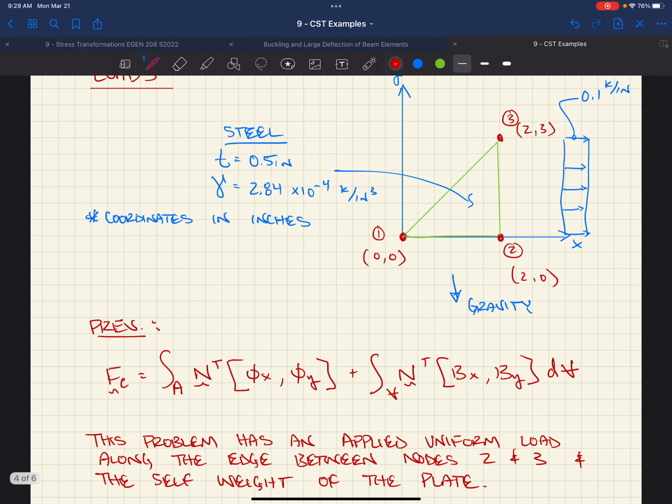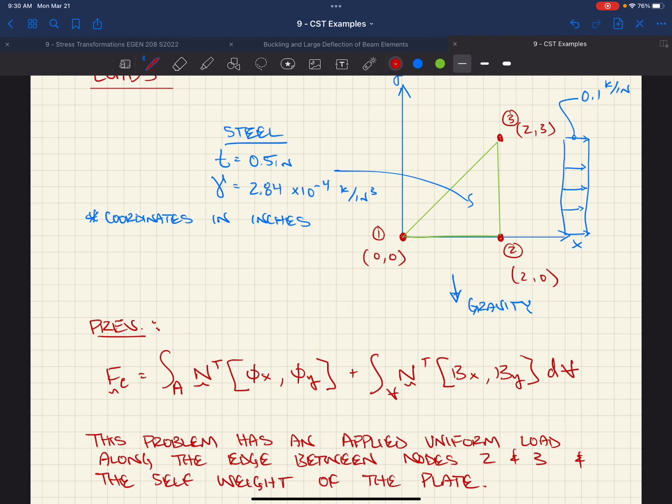It's similar to the point load, right? In our point load problem, we didn't have variation in one of the coordinates. For our beam, our coordinate is just the x coordinate, right? For our plate, now we have two coordinates. So we could have a surface traction that is essentially a uniform load over the full surface, right? But in this problem, we just have a uniform load that acts between these two nodes, right? So the name is dy, that's what's there. Yeah, so it varies with respect to dy, but it doesn't vary with respect to x, right? And more importantly, in the x direction, it's acting at a specific x, right?